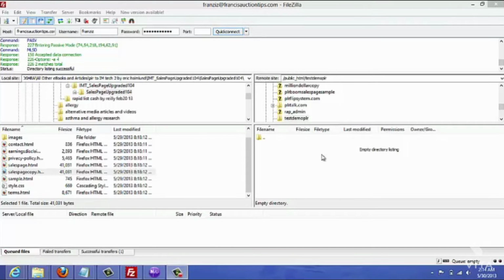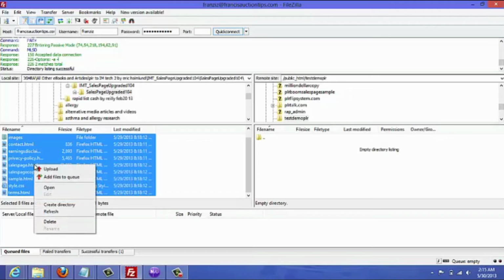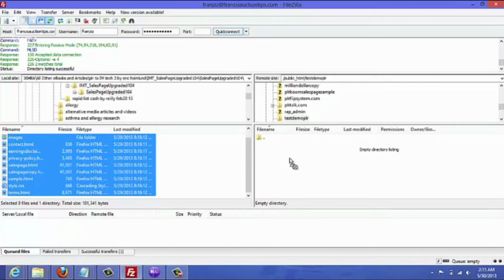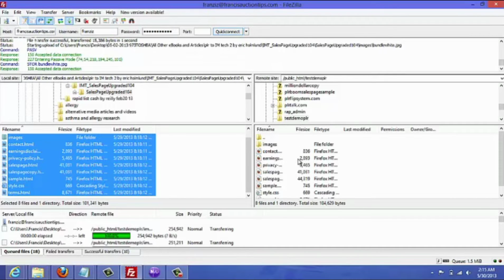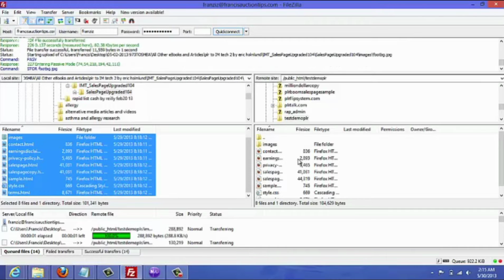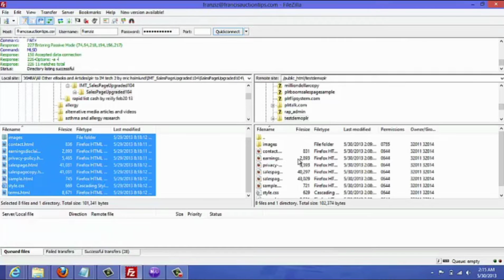In this video, I'm going to upload my website through my FTP. So on the left hand side here, you can see all the files in my PLR folder, the reseller files, and I'm just going to highlight all of them and just drag them over to the new folder that I created in the previous video. And I'm just going to pause this video and come back when all these... Oh, actually, that was pretty quick. All the pages have been uploaded now.